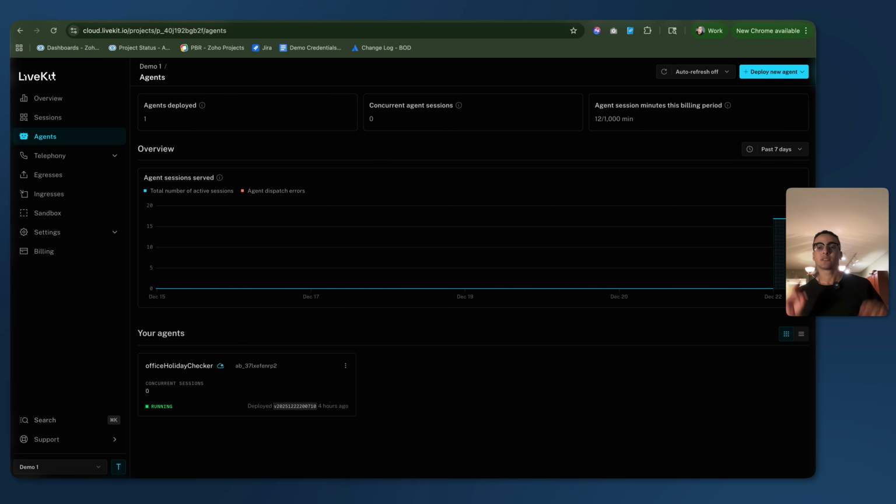Think of these like specific deployments of different agents. So I could have an agent for one business, I could have a different agent for a different business, or sometimes people will actually separate agents based on a use case. So in this case, I could have an agent whose sole job is just to answer the generic questions. But let's say somebody were to call in and I were to recognize their phone number using a different tool. Well, I could maybe transfer them over to a different agent, especially if I had a business where new customers and old customers call me all the time but have vastly different use cases.